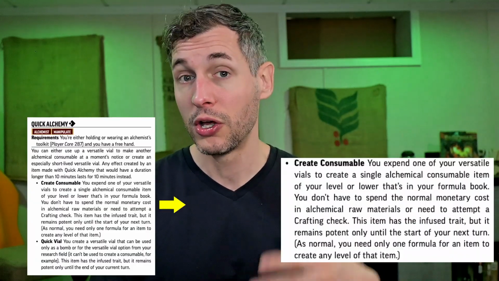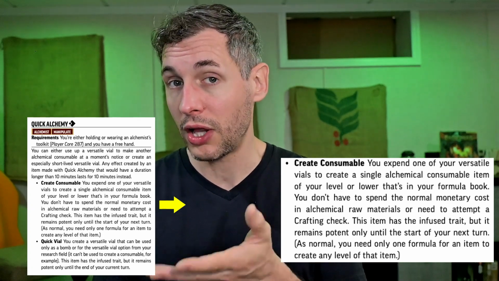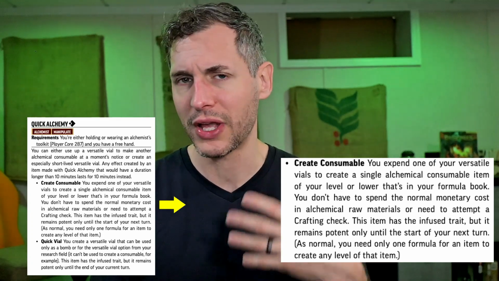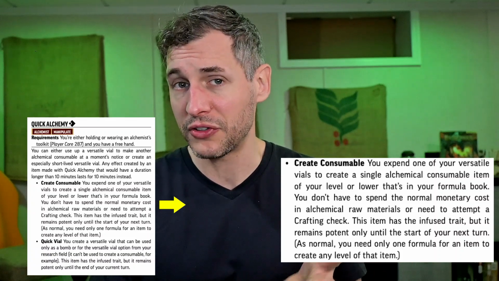Anyway, the first part of Quick Alchemy is a sub-option called Create Consumable. You use a versatile vial to make a consumable alchemical item, one that you know from your formula book. It's also short-lived, so you can't just keep stockpiling these. This, I think, is fairly easy to understand as it is.